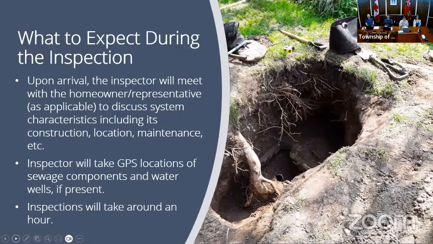We will take GPS locations of the sewage components and if you have a drinking water well. And then just as a general note, the inspections will take approximately an hour. It is going to depend on what components are present, kind of what we're finding, if we have to do that hydraulic test that we've referenced. If it's a newer system, we won't be doing that test, and therefore we don't need the time that it takes to do it. And then just looking at this picture, so this is a tank.